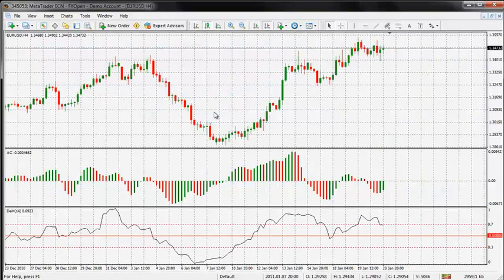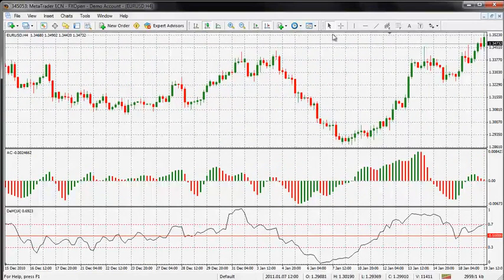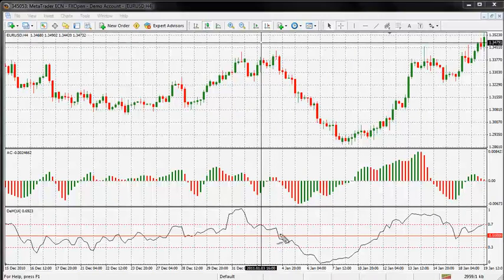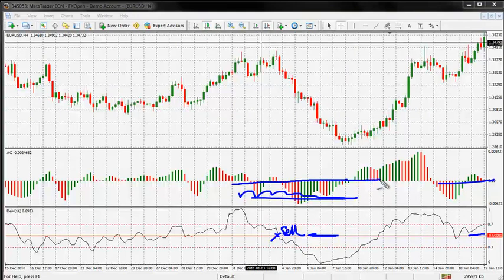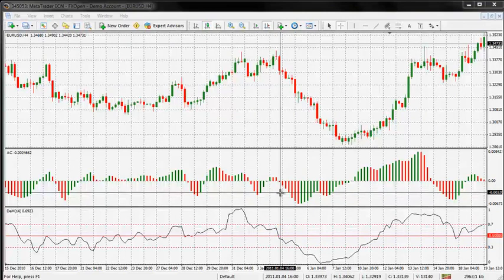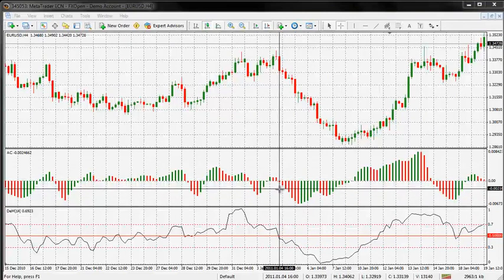Let's take this auto scroll off. The first thing we're looking for is a sell signal. We're looking for this black line to break this point that I put in there. Then I need to see whether one of these red bars is below the 0 line. Sorry, I've got the histogram on the brain. You want the histogram to be below the 0 level. Let's clear some of that junk off and see where that lines up. That's great, that lines up very, very well.